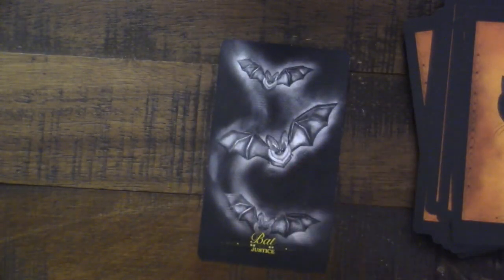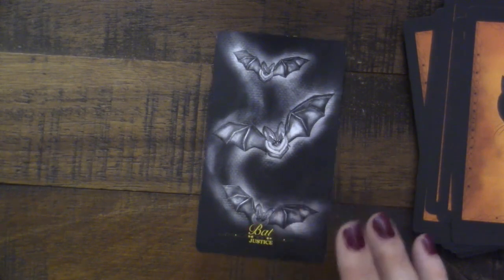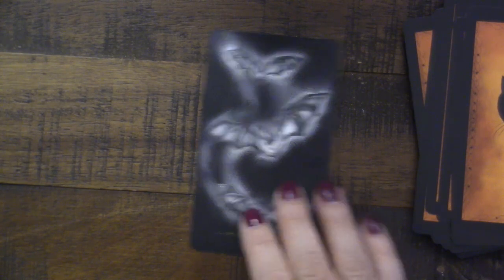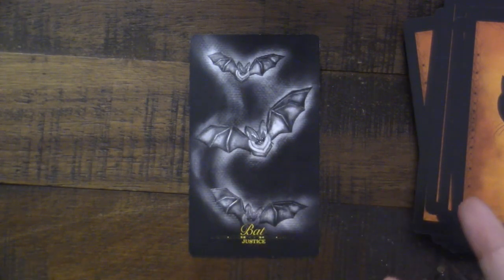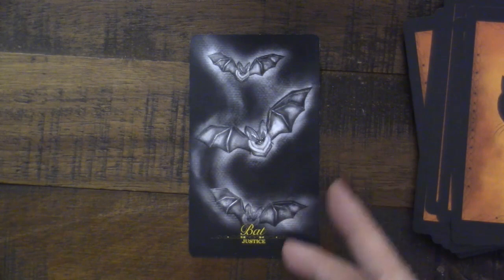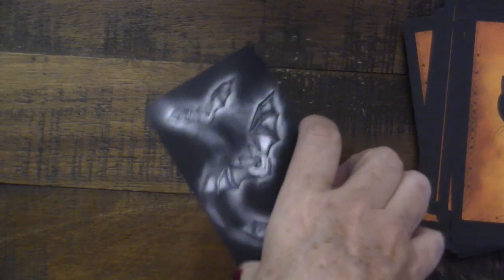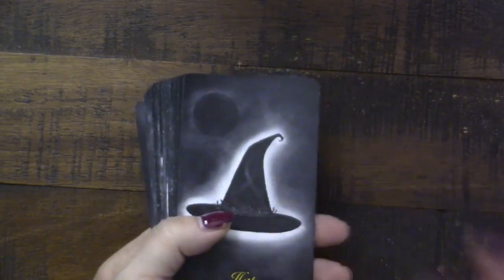And then we have bat for justice. I think I went backwards is what I did, but that's okay. Bat for justice is awesome. It is air. It's the only mammal that's able to fly. I really appreciate bat energy. Since the Jeopardia Tarot, which has the Suit of Swords as bats, that has really solidified my love for bats as air energy, as justice energy, as representative of that ability to fly if we put our energy towards clarity and justice in the case of this card. So what I love here is that we have very clear images.